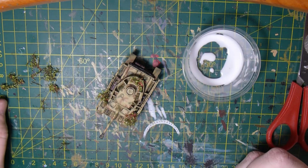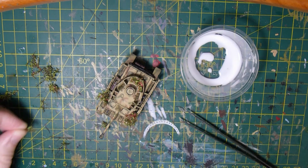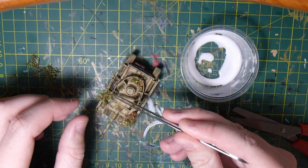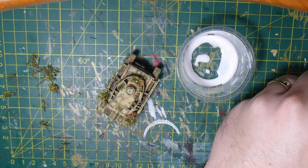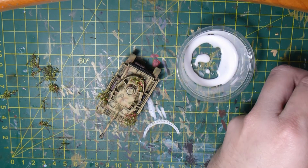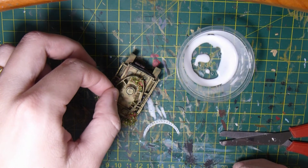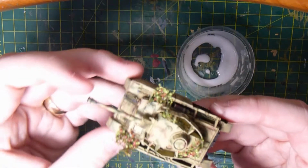Remembering that in this scale, the smaller scale, less is more. So I'm not going to smother the whole thing in it. I don't want it to become a big bush and that beautiful work that you've done then gets ruined essentially and taken over by this product. You just want to make sure that you're giving your opponent or the look that you're going for the correct sort of look that you want.